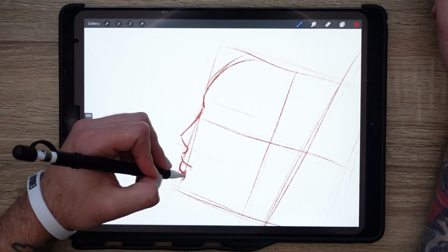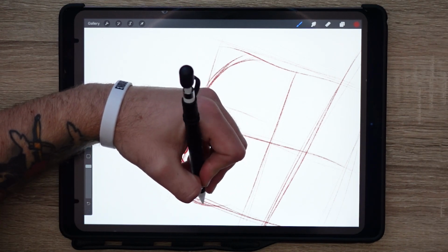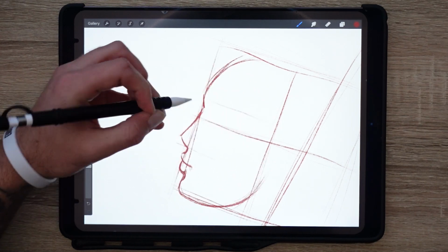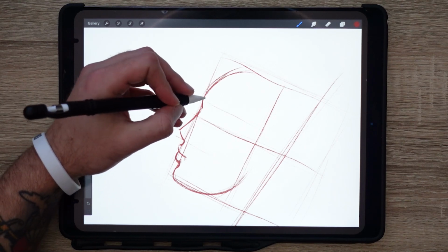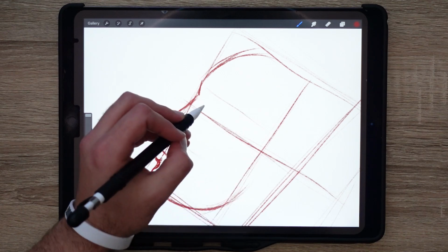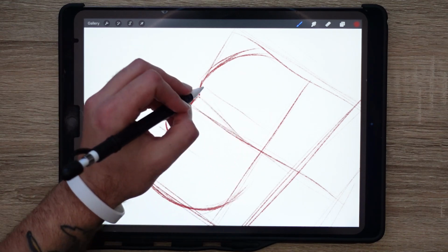And then on the inside part of that, just a bit inside the box, curve that around, and then bring this curve coming around, cutting into that box there just to create your jawline. So you've got your nose, mouth, and a part of the eye just there. So where we've got this line just here, we're going to bring this line coming up, pointing towards that little dent we just did here.